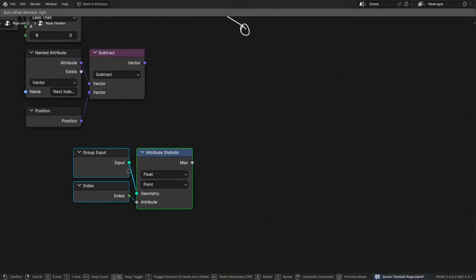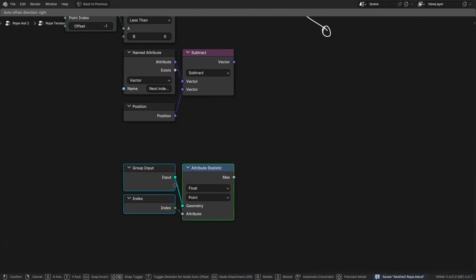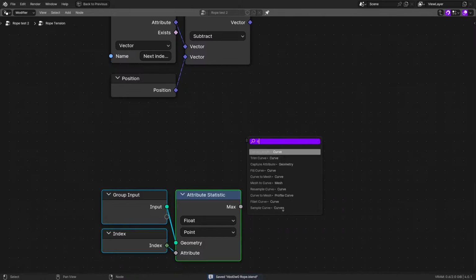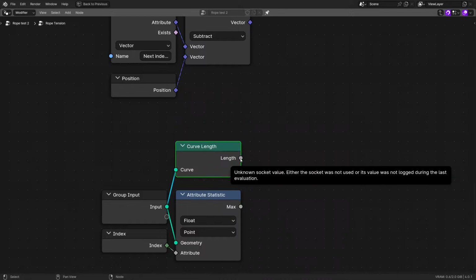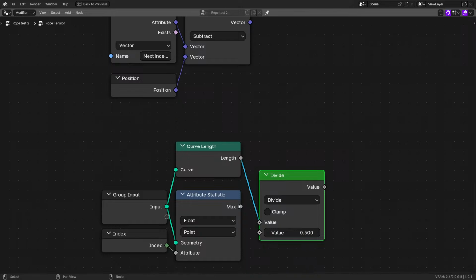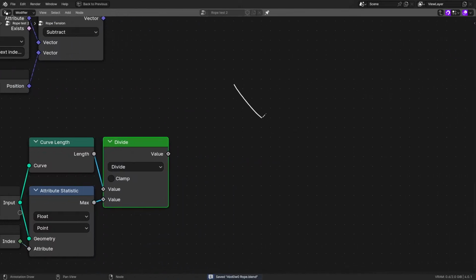Then we want to get the curve length, divided by the maximum one. Now we have each edge length.